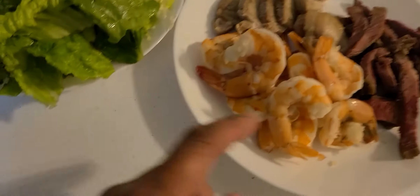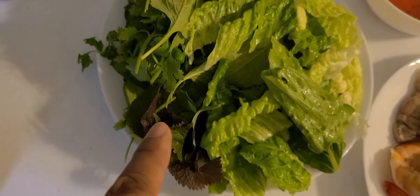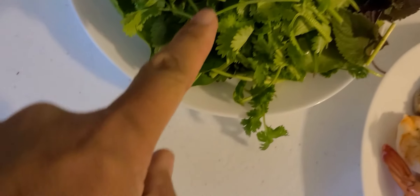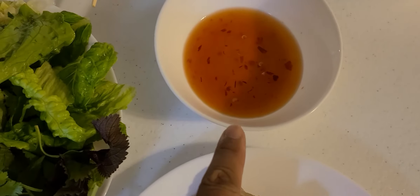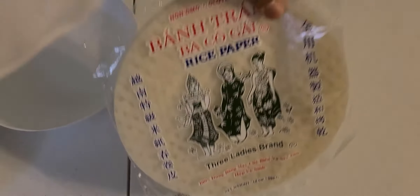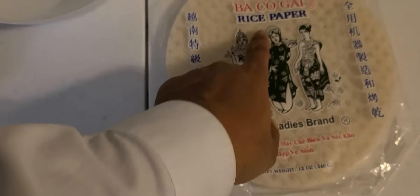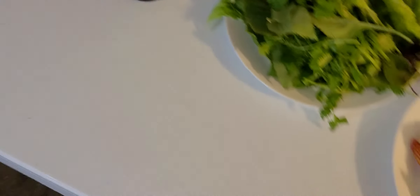I make it with my own hands, so I want to show you guys. Here we go — this is shrimp right here, this is beef, and this is the pork belly. I have one bowl of lettuce with mint right here, mint leaf. I made a fish sauce from last time, a bowl of hot water, Vietnamese rice wrapper right here — the three-lady brand, the best kind — and I have a soda and a cup of Coke.